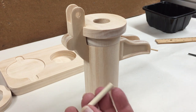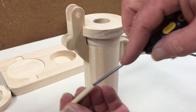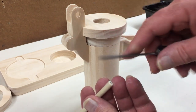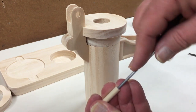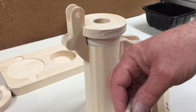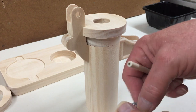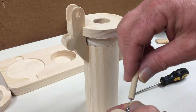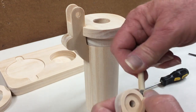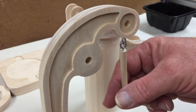I cut a quarter inch dowel to about 2 3/4 inches long, and then I marked a pilot hole in the center of that. You could use a larger diameter dowel for this pump assembly if you want to. It's just I had these quarter inch ones handy. So just be careful when you're making this pilot hole. And then we'll go ahead and screw in this screw eye that I've got already mounted onto the handle. Okay, and that takes care of that assembly for the handle.